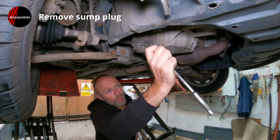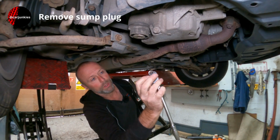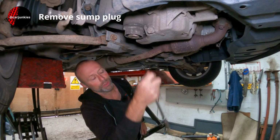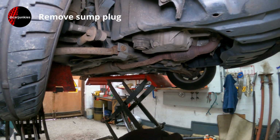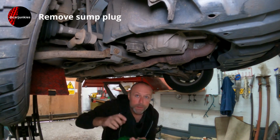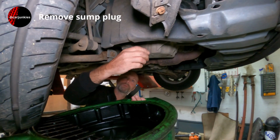So this is a 14mm sump plug, sump bung. I just prefer to use a single hex wherever I can. It just reduces the chance of slipping. So get your drainer ready. Hopefully this won't splash.